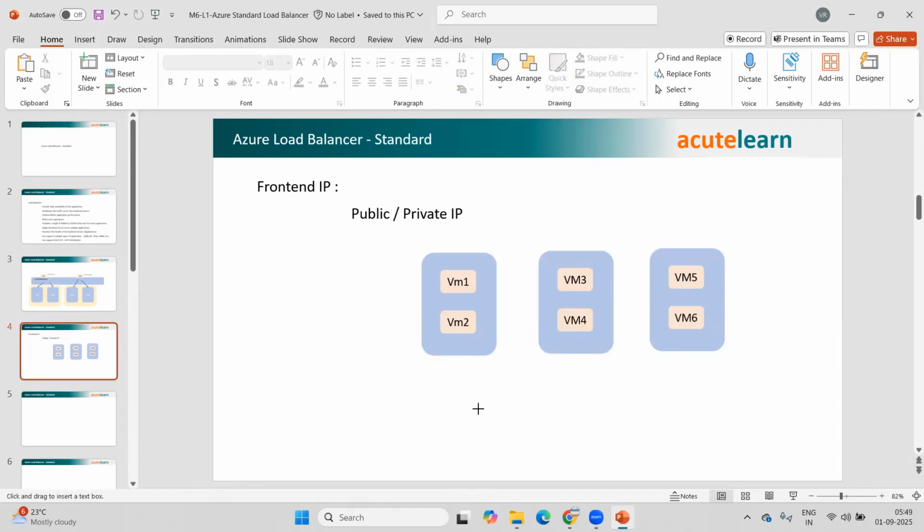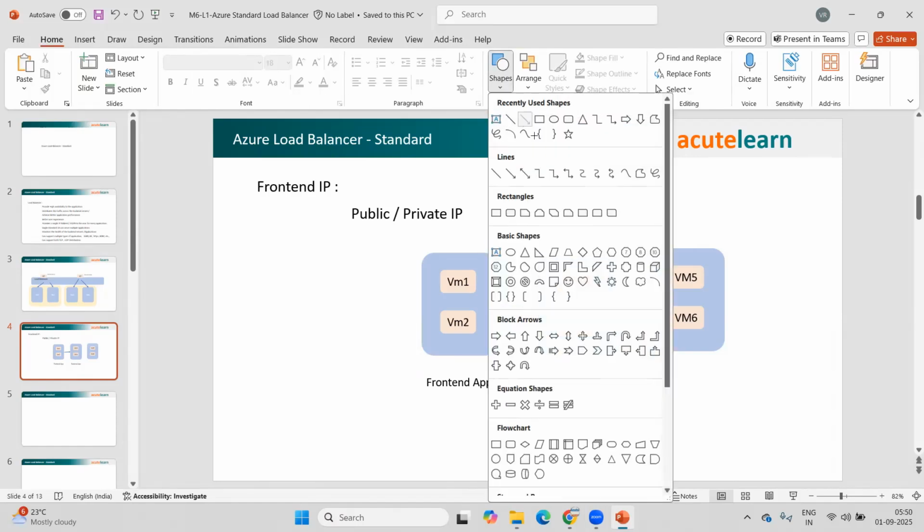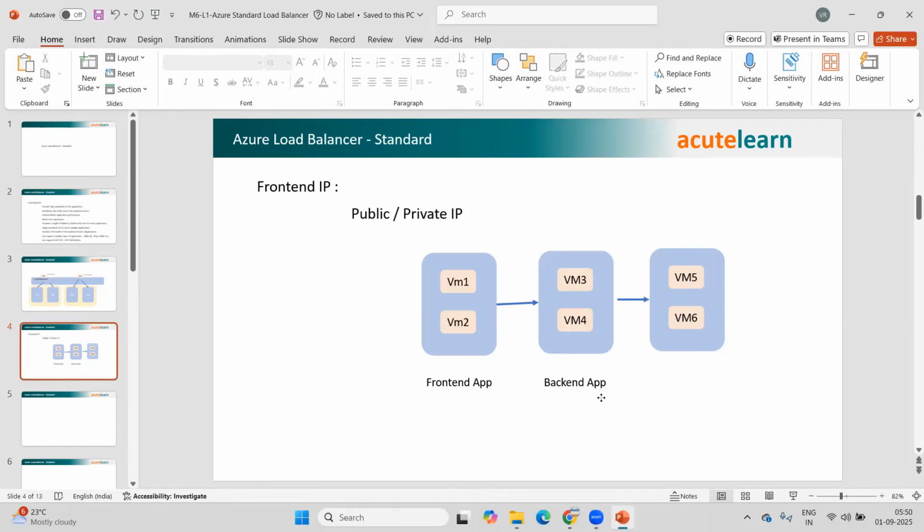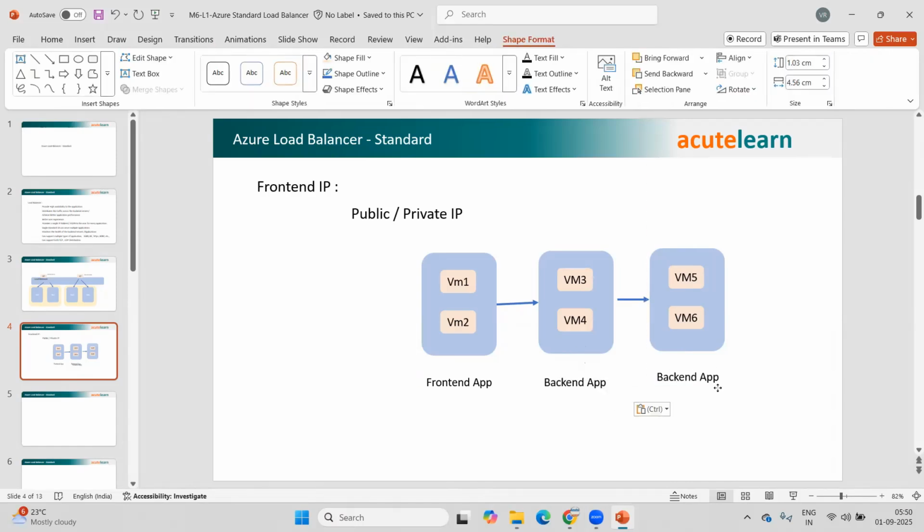The front-end application needs to be accessible from the internet. The backend application is not exposed to the internet, but the front-end application will interact with the backend application, and the backend application will interact with the database application.